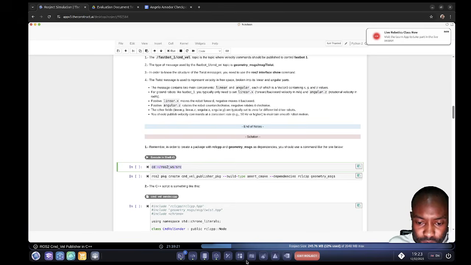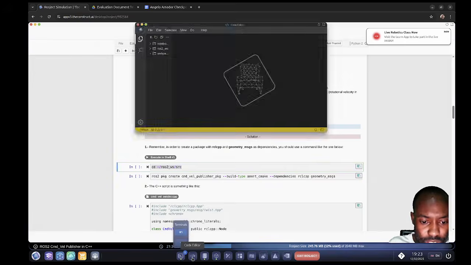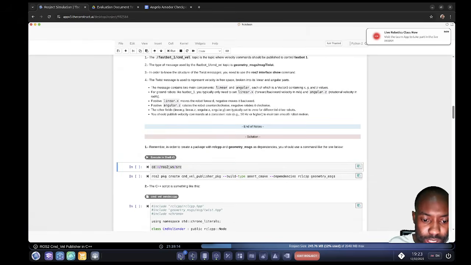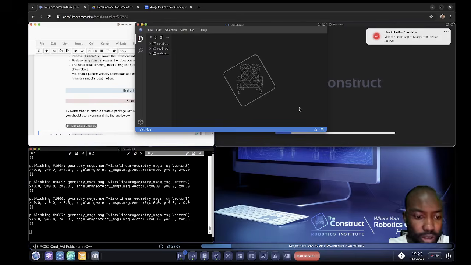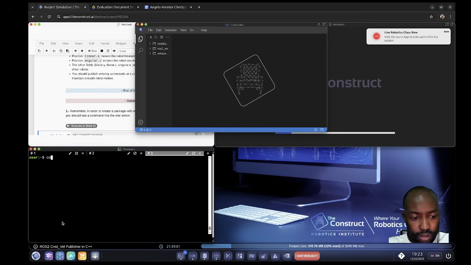So what I'm going to do is open our IDE, right? So open the IDE here, so that we could be able to see what's going on, right? I'm going to stop this and then clear, and then we're going to cd, so open this directory here, the ROS2 workspace directory, and then in here you're going to open the SRC directory again.